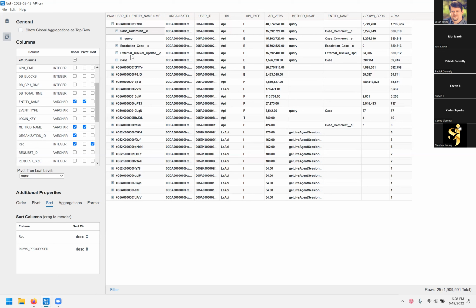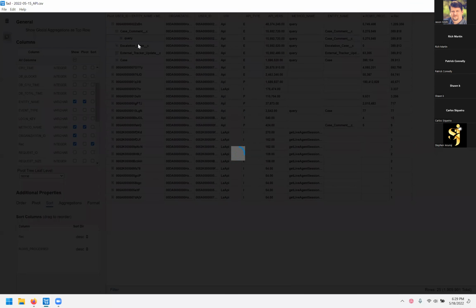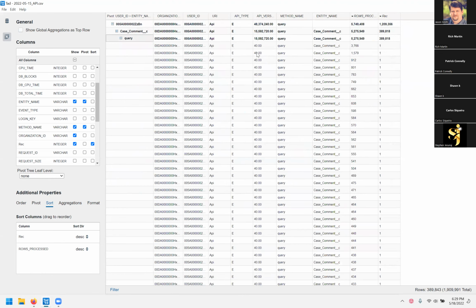Since these are related objects, we might be able to talk to them to hit their API to reduce the duplicate queries to make this just one query. And if we dig in a little further, this one's going to be a little bit long. We can see each individual query.